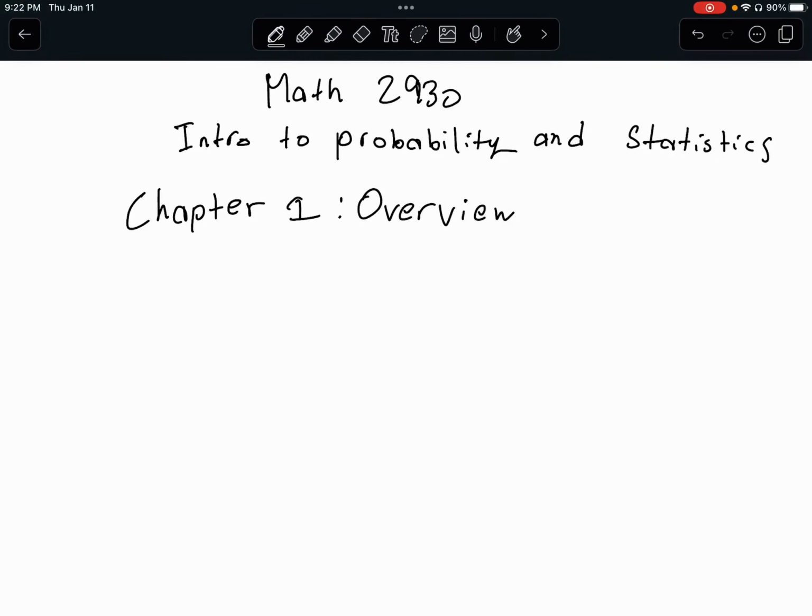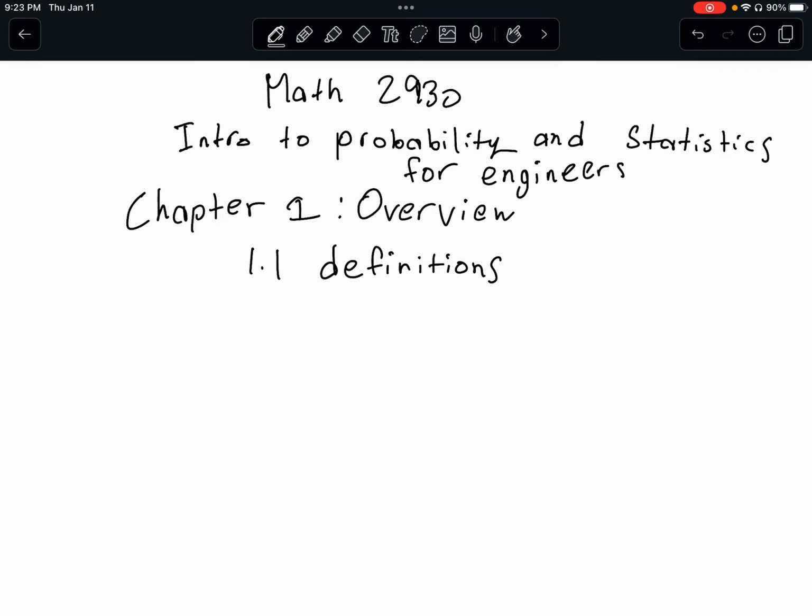Okay, welcome to Math 2930, or Intro to Probability and Statistics for engineers. Although this is for engineers, most other statistics courses will follow along. It's just that for this course, it'll be a lot more fast-paced. Out of everything, we're going to do chapter 1, and today we're going to do 1.1, which is mostly just definitions today. Disregard my spelling, but you know what I'm talking about as I write it.